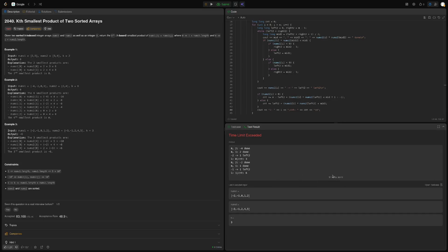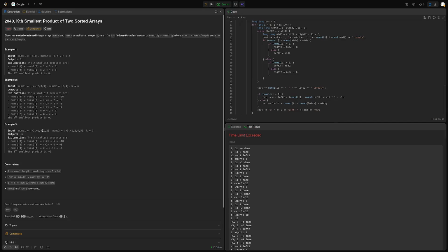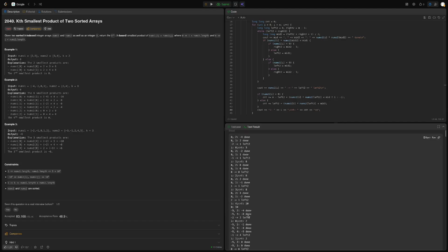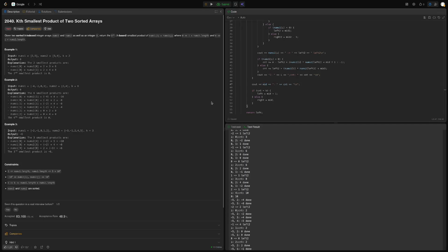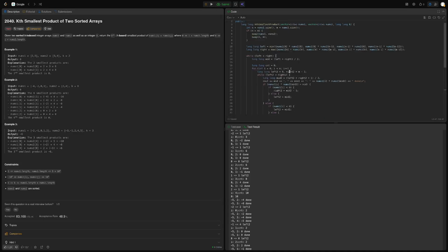Count is 3, count is 6, count is still 6 for 0, and then it should be 8, 10, and it should be done and dusted. So we have what? Mid, count. Okay, so for 0 it's 10, and since that count is larger than k, then we set right to mid.